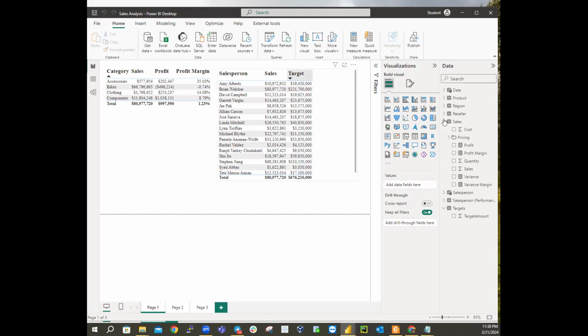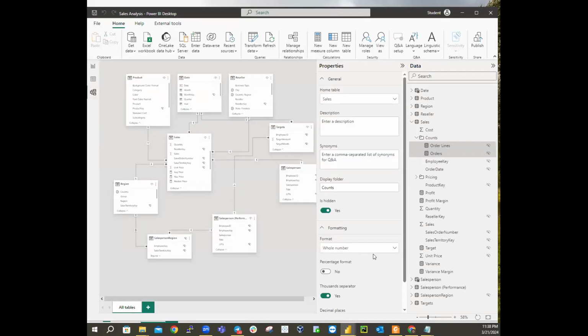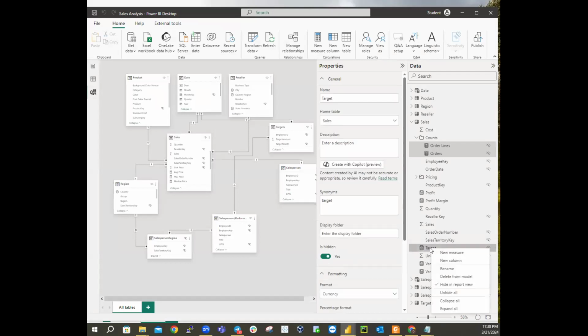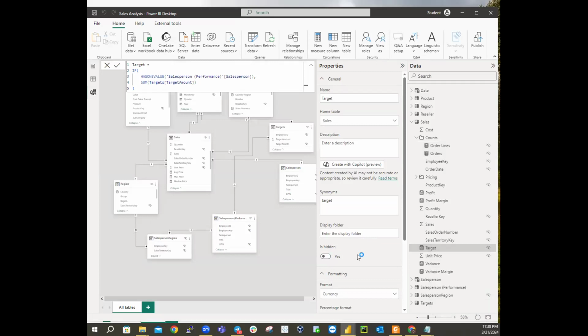Add a target measure to the model. So we'll come to measure here. Sorry, I'm confusing myself. Which target are we hiding? What do I hide? I hide this. No, that's not what I want to hide. Oh, right. Okay. So it's not the automatically calculated one. This is not the one I want. This is the calculated one.